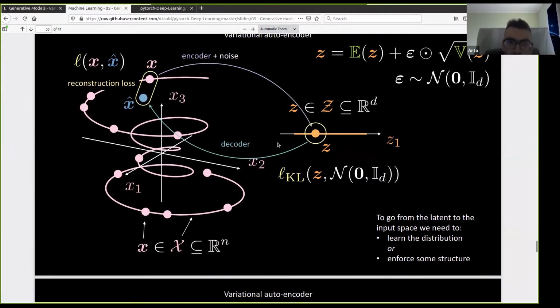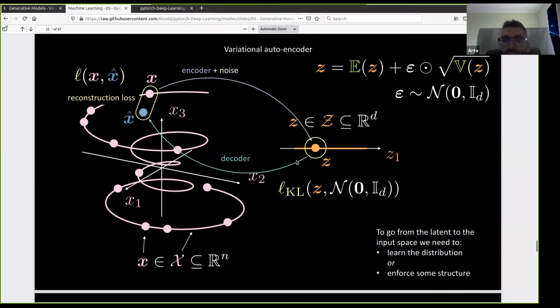In this way, we enforce a structure into our latent space. When the latent space is trained in this way, we have a meaningful distribution over possible values of z.